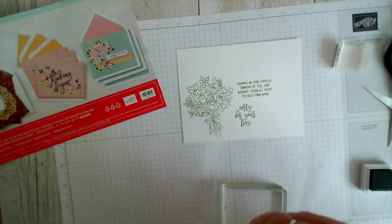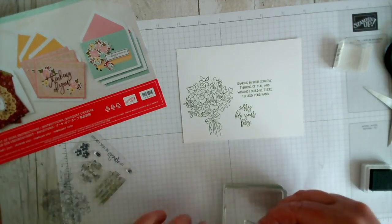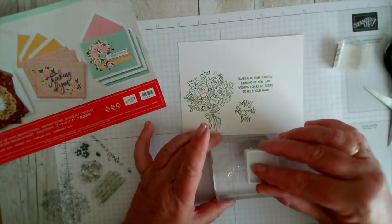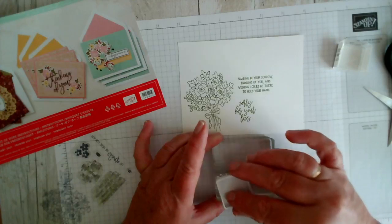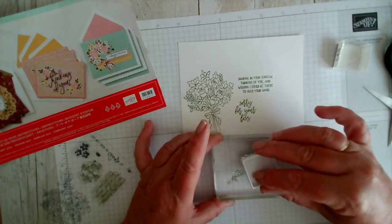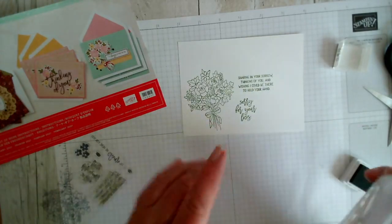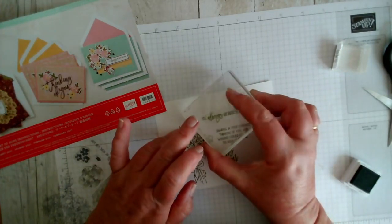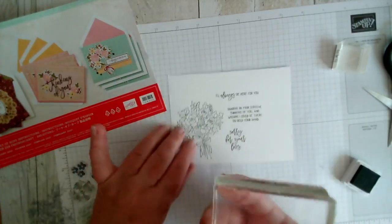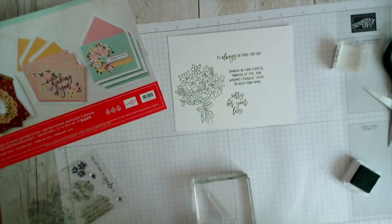So let me just do this quickly. I'm just using the block that comes with the set itself. The ink comes with the set. The only thing that's not included is a stamping block. That's how they managed to keep the cost down. So you will need a block.